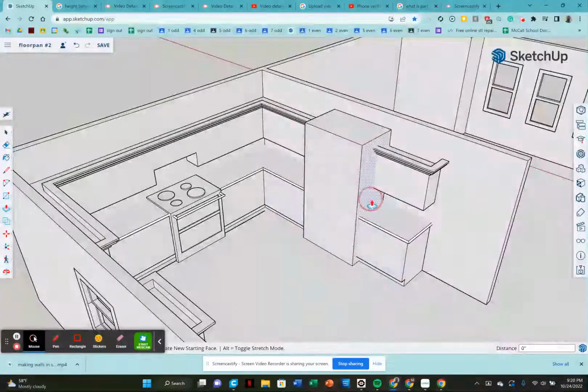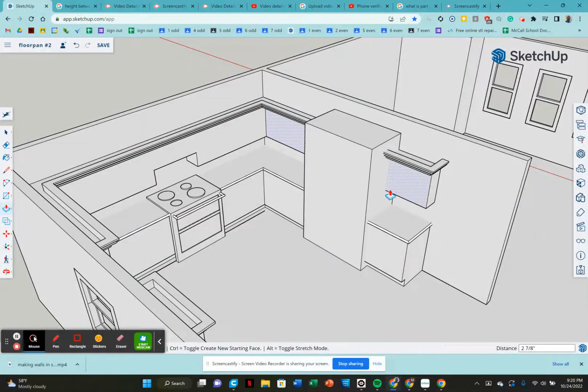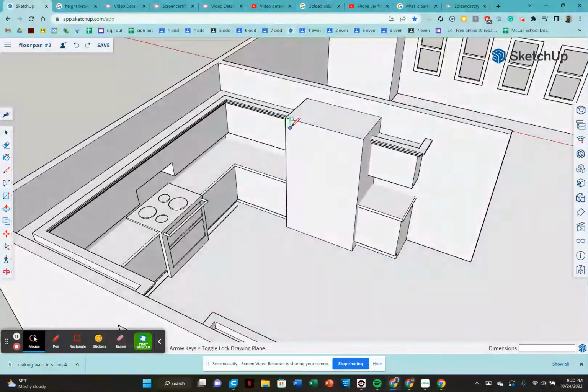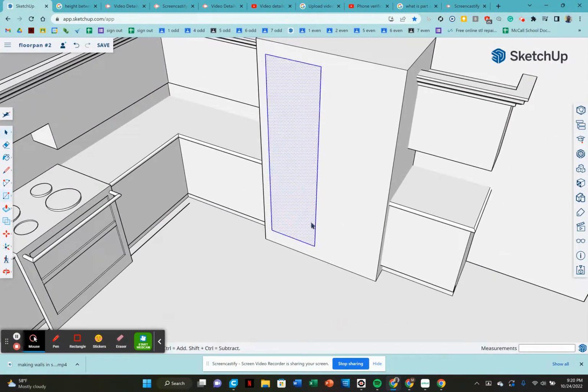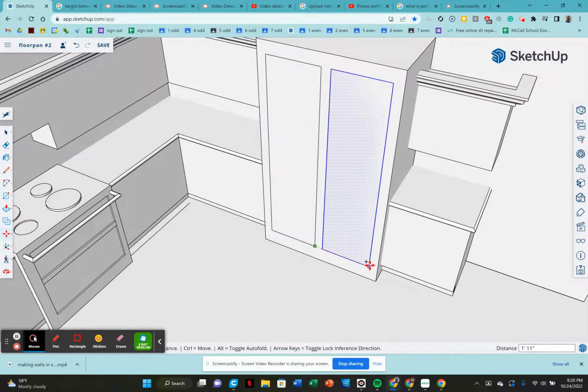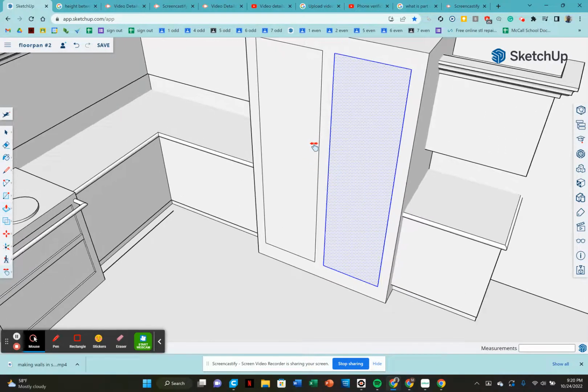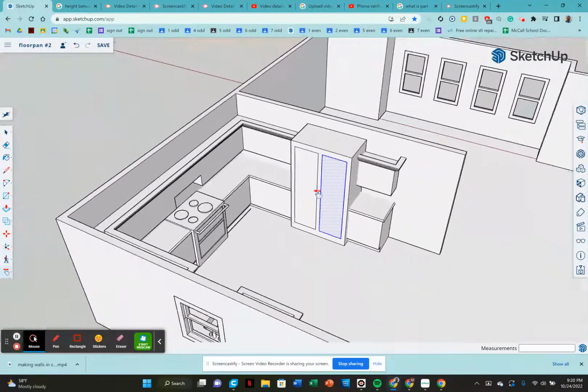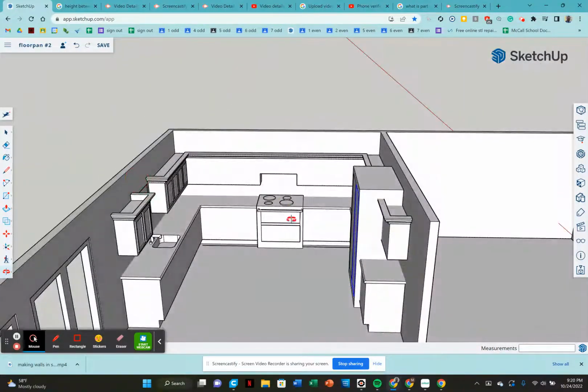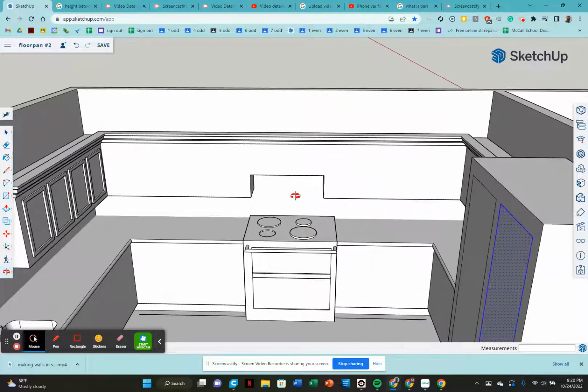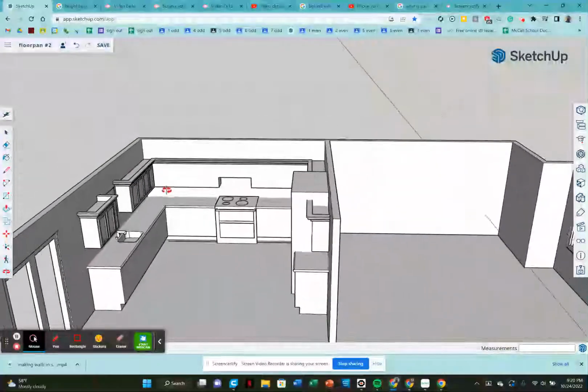If you really want to be fancy, some fridges have panels that match the cabinets that you could draw on it. I'm just going to do a basic one. So I'll do a 2-panel like this. Double click M, Control, like that. And I could do handles the same way as my stove here, but that's generally a kitchen. So here's your triangle, 1, 2, 3 in this formation. You could pop a microwave there and add more cabinets.